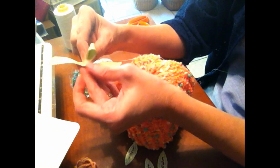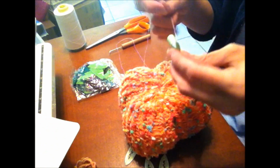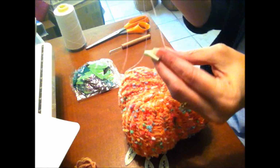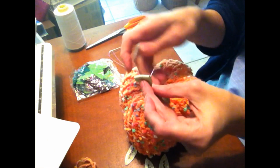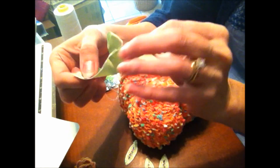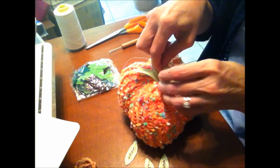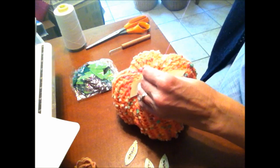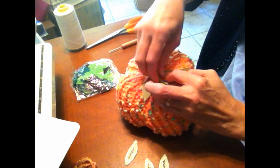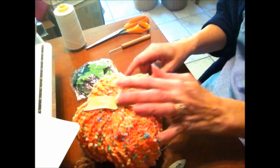To make the stem, you're just going to, like, in the middle, fold it, and you're just going to make a few stitches here. Oh, I'm going to just sort of tie it around here. Poke it back in the middle. There we go. Almost like sort of like a fancier bow or something. And then you're just going to put it on the top of your pumpkin. Just make a few stitches. Now I have my little stem and the little things.